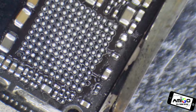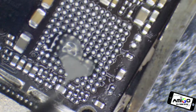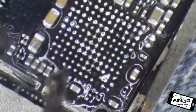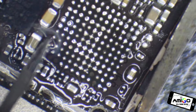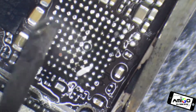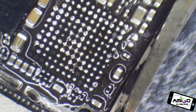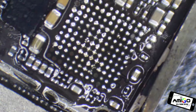Sorry, because the image is so big, once you start moving very little, you remove that. We apply flux, and we remove all this old solder, and we're going to replace it with new solder. Some of these balls, you can see they are coming off. They have no use in the device other than holding it together, but apparently it's not doing a very good job. I believe it's the type of solder that Apple's manufacturers started using to make a stronger joint, but they have too many cold solder joints, and that is causing this problem.